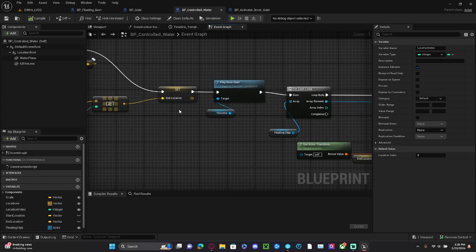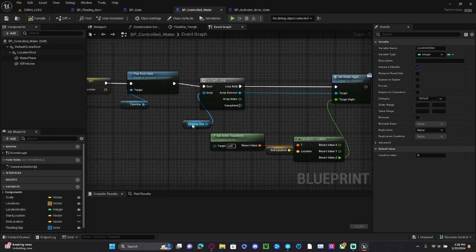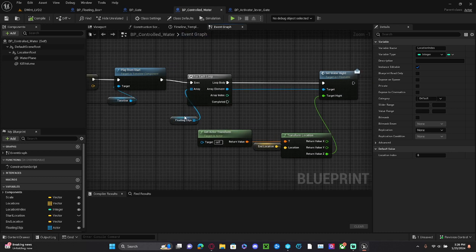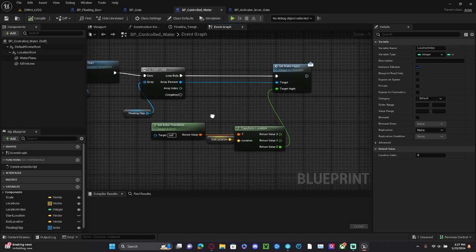Then we play the timeline from start, and we have a for each loop for the floating objects. We have an array of the floating objects that we add to the controlled water, and for each floating object, it'll run this code, which sets the water height. It also gets the target height from just getting the end location of the water.